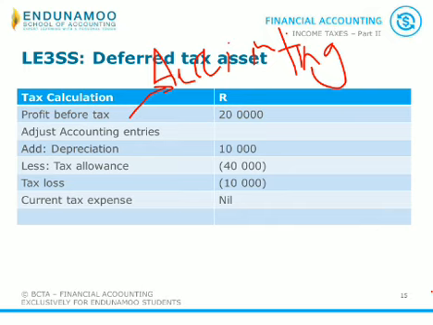And now that we're sitting with this 10,000 rand loss in year number one, which is 2015, you will then see when we do another example how it accumulates if they carry on making losses, how these losses accumulate, and then how having a deferred tax asset has an impact on these unused tax losses that are accumulating.